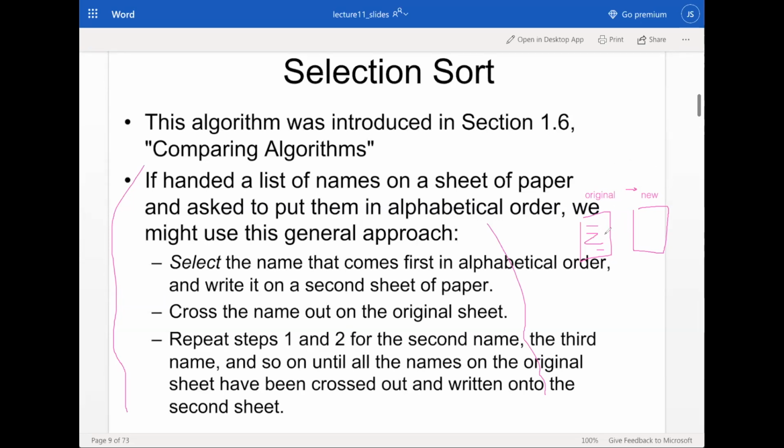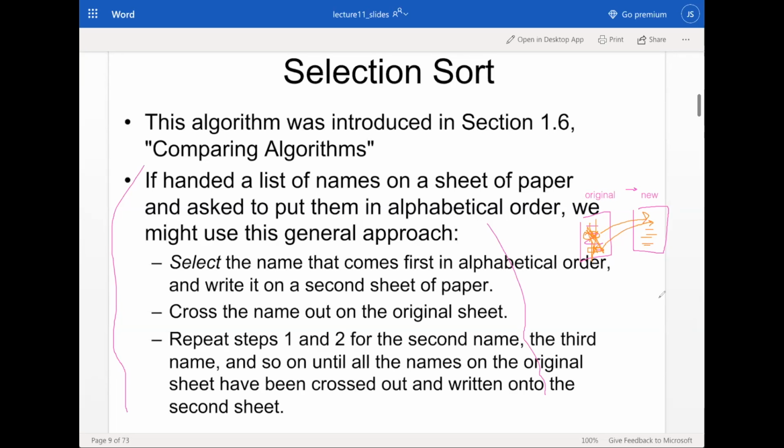You find the smallest one first, looking at this one. So the very first comparison is one against the other, O of n. So that's the smallest one. Then you cross out the element. The element has been moved. So now you have n minus 1 elements that you have to look at. N minus 1, O of n minus 1, is going to give you O of n. Let's say the second smallest one is here, and you cross it out, and you move it over here. The second one, you don't want to look at again. This whole process repeats, the essence of selection sort, until you're done.